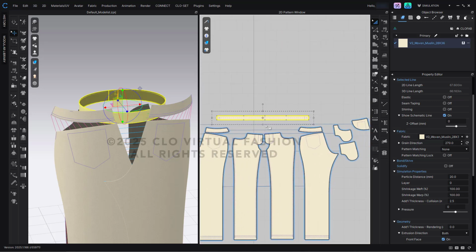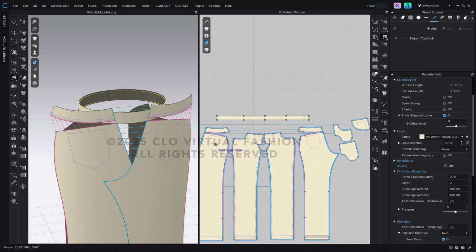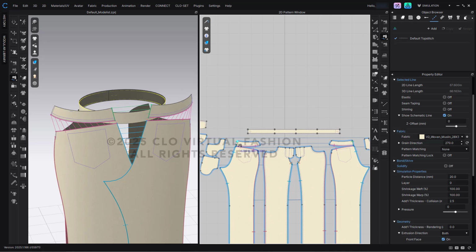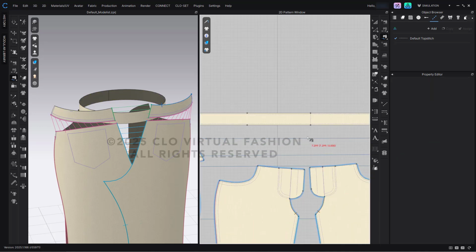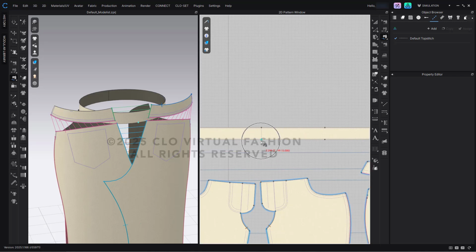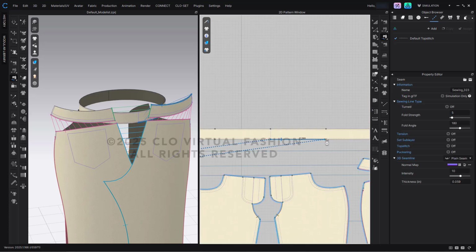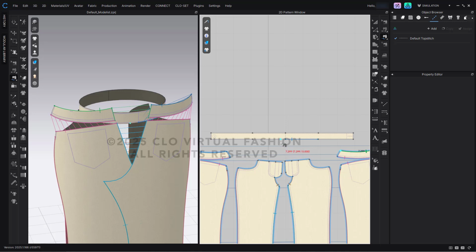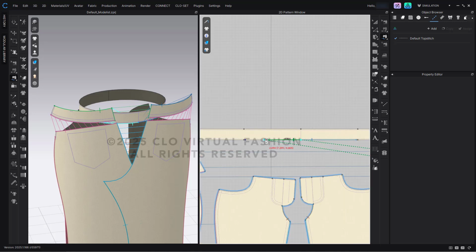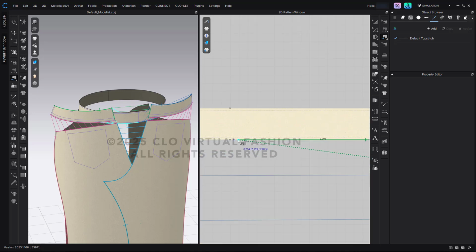So I am going to use free sewing. Start here at the center back, and then start here at the center back on the waistband. And do the same on the other side. Starting at the center back, using the blue picking points to stop.